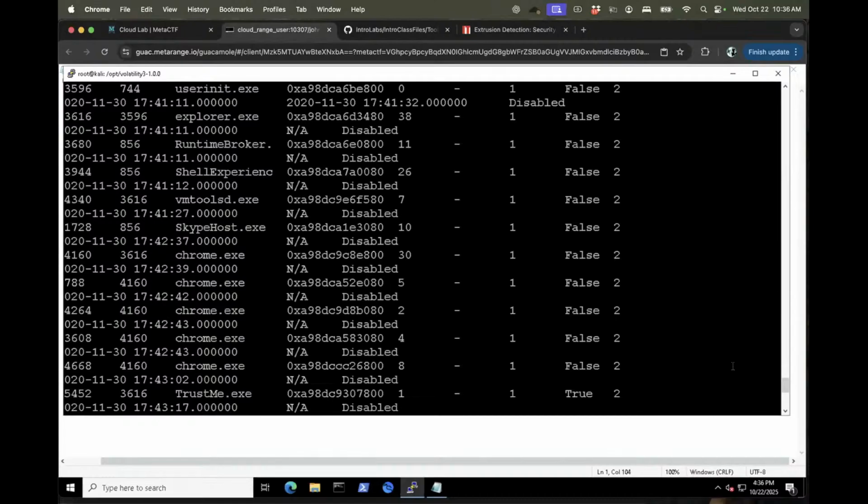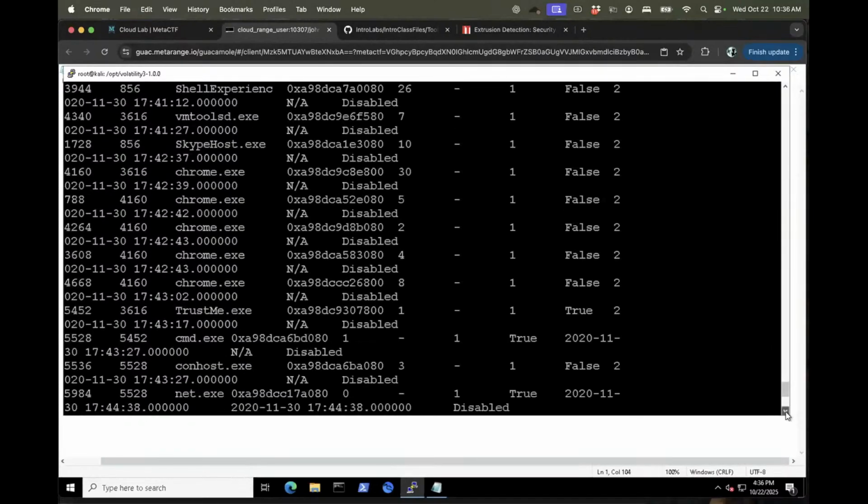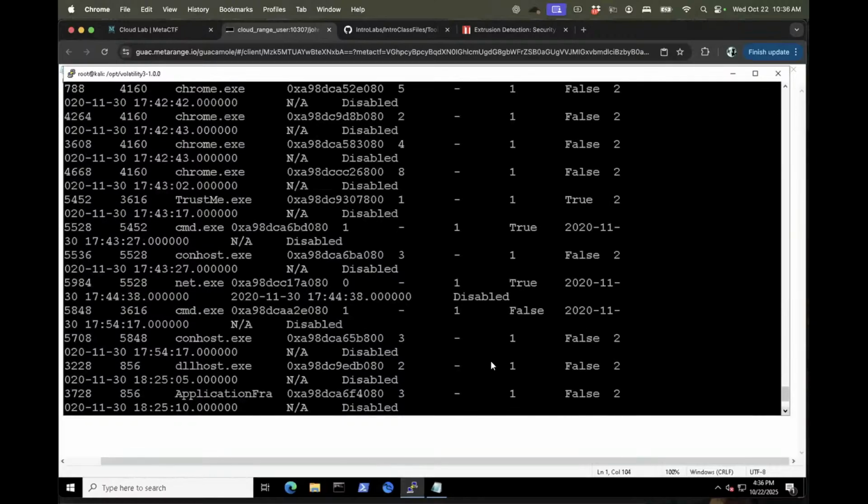There's Chrome. That's how we got compromised in the first place, right? And then we get into TrustMe, and then we get into a bunch of really weird stuff. All right. So we've got trustme.exe with our process ID of 5452. And it was started with a parent process ID of 3616. Pretty sure that that's Explorer. And just so you know, Explorer doesn't mean Windows Explorer, your Edge or your browser. It's actually Explorer, the GUI for your Windows system. Anytime you click an executable as a user, it's going to have the parent process ID as Explorer. So that's very, very common, chat. We see that all the time.